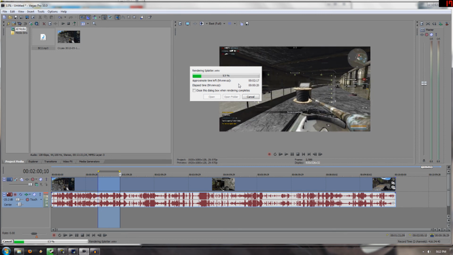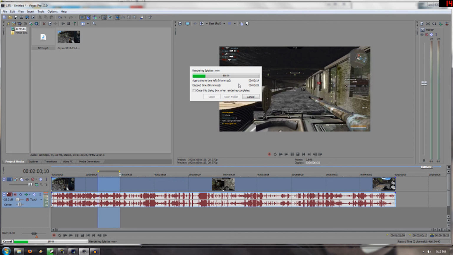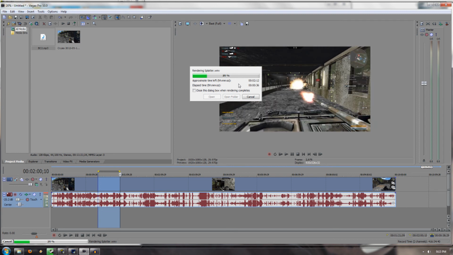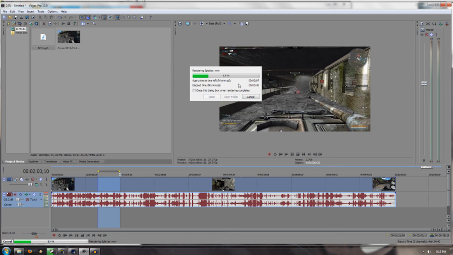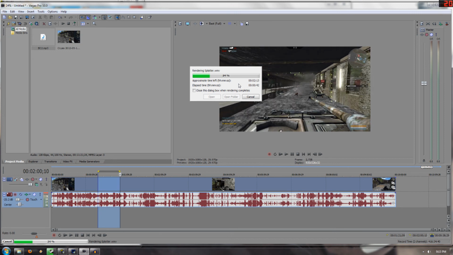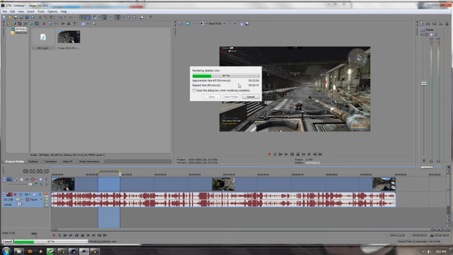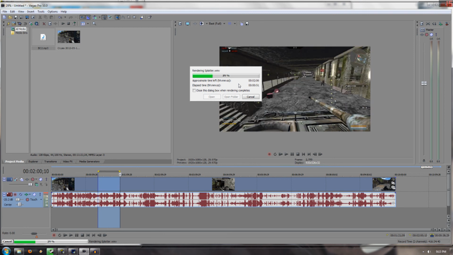I really just went with the K because it was like $10 more at the time, and it's like, well, might as well, because you never know. But basically it's just going to go ahead and render that out. Again, time is going to depend largely on your CPU and your RAM and what you have going on in the background. Obviously I'm recording a video, so this is going to take a little bit longer, but let's just go ahead and let this render out, at least till this guy gets splattered, like a speed bump. So that's going to be that.